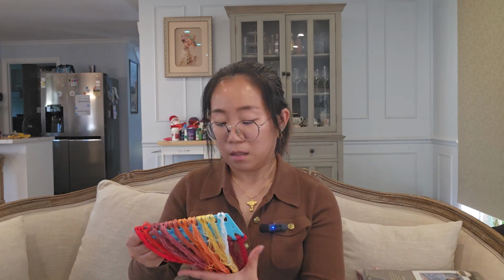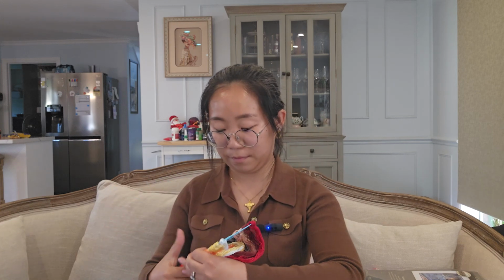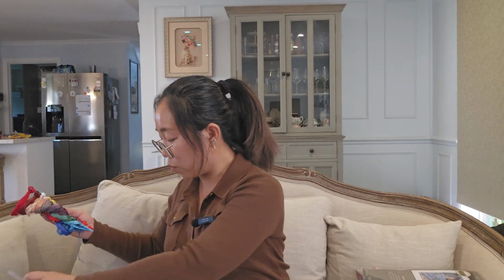Otherwise, oh, that thread card. After I sorted out all the threads, I literally just chucked the card. It was so bad for me. Now I'm a lot happier stitching this. So this whole reorganization took me maybe an hour and a half. So it was a bit time consuming, but I think it's worth it.